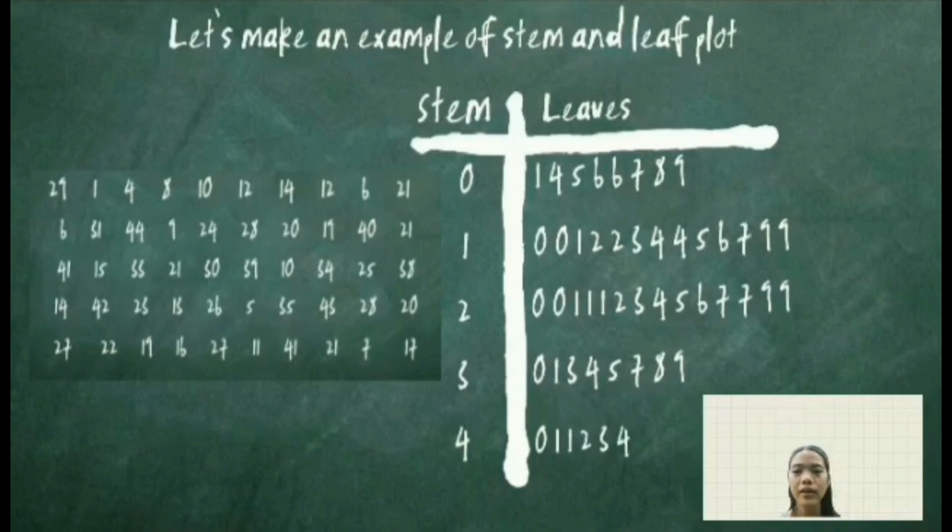20, and then 21, 21, 21. We have 3, 21, and then 22, 23, and then 24, and then 25, 26, and then 27, and then 29. And here in the 30s, we have 30, 31, 34, and then 35, 37, 38, and 39. And then the 40s, we have 40, 41, 41, 42, 43, and then 44.